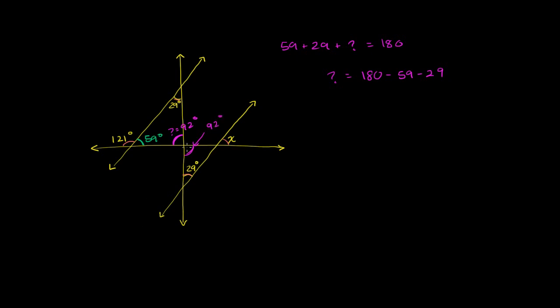And at this triangle down here, we have two of the sides of the triangle. We just have to figure out the third. And actually, we don't even have to do much math here, because we have two angles of this triangle. We have to figure out the third angle. So over here, we have one angle that's 92, one angle is 29. The other one will be 180 minus 92 minus 29.